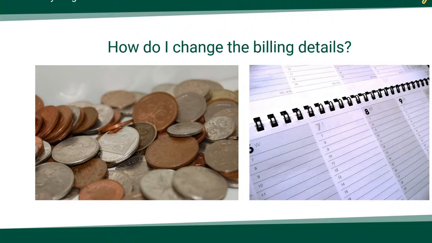So say, for example, a clerk signs up to Parish Online. They put in their home details rather than the office details, or you might not have a parish office, and so an address was used there, but it's no longer valid because you're now the clerk and you've taken on responsibilities, but it's still got the old person's address. So that does happen, and then when we come round to send out our invoices, it's got that old address on it. So there, a lot of the time you can send us a support email to do that, but you can actually do it yourself.